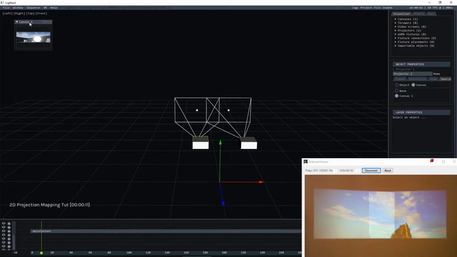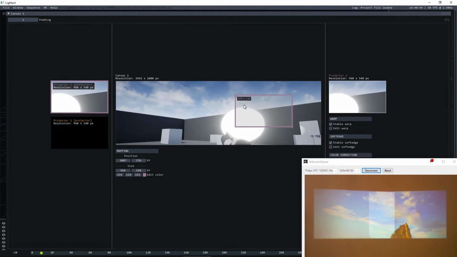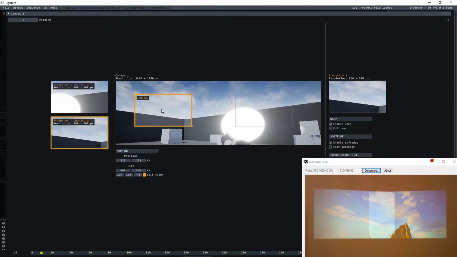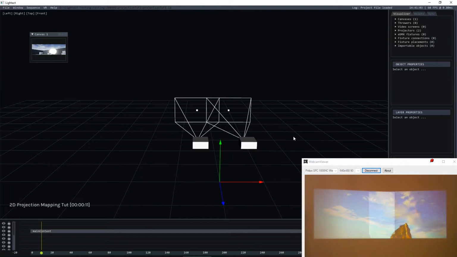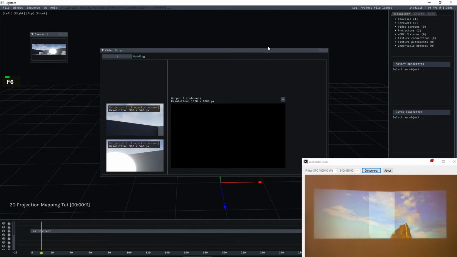Great. And let's double click it here, and you see that one projector is already mapped to this place here, and the other one, if you double click it, is going to automatically place the projector somewhere on the canvas, and let's make it like this for now. We're going to come back to this window in a bit, but now let's make sure that here, where you see the two projectors, we'll actually see the texture from Lightact. So you do that in the video output window.